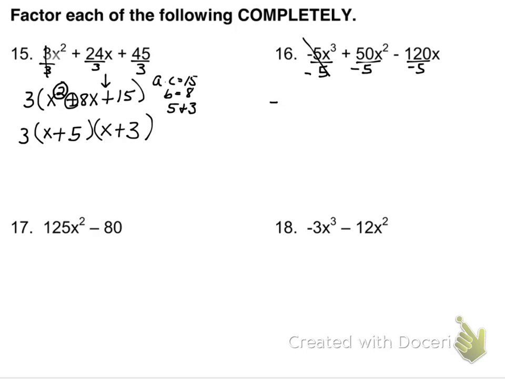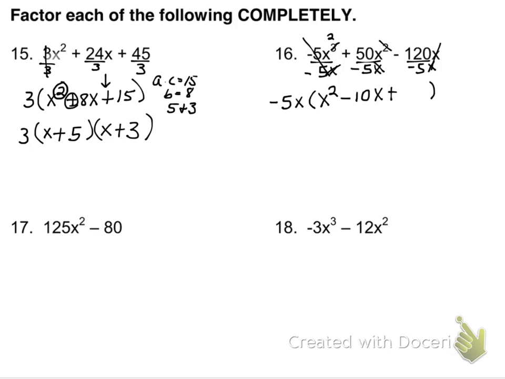Now, as I'm looking, we also have an x cubed, an x squared, and an x. So we can also factor out an x. So we're going to factor out negative 5x. So we take one x out of these. We have 3 x's at the top, 1 at the bottom. 1 cancels out, so now we have x squared minus 10. 50 divided by 5, one of them's negative, is negative 10. X squared over x just leaves me with x.